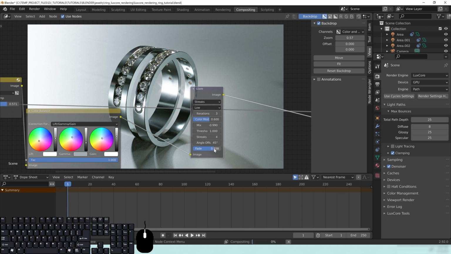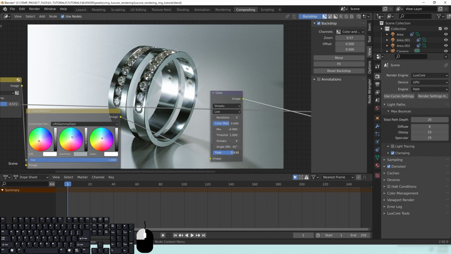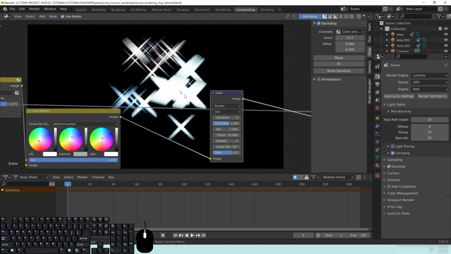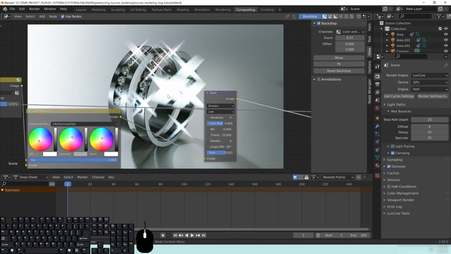And you could take the fade and pull it up as well, which will increase the amount of shine you can see coming off, or you can pull it down a little bit. You can also change the threshold here. So if we take this mix and go back to 1 for the glow map, you could put the threshold up to like a 25. So basically anything above a 25 is going to be shown there. Let's put the mix back to 0, and you can see it's way too harsh. Take the mix to negative 0.99.